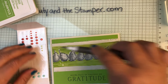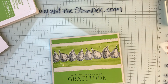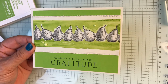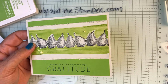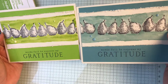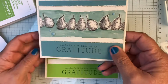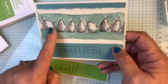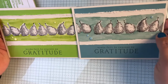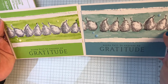So I'm going to just use 3 dots real quick. Just like that. You guys, how quick and easy is that card? And that is such a beautiful card. So this one is in Granny Green. And then this one is in Lost Lagoon. So pretty. And you can see here, I kind of got these pairs all straight. This one I didn't. I got it a little further away and up, a little down. That's okay, because it's a handmade card and nobody could tell the difference. You wouldn't have known if I wouldn't have told you. You may have seen it, but you wouldn't have cared.